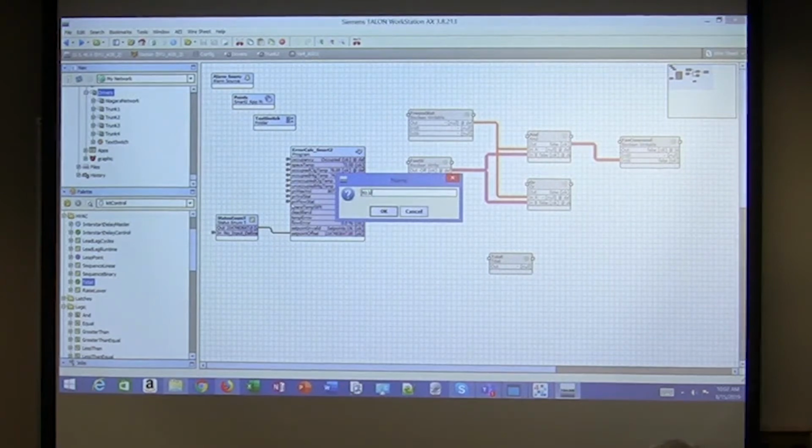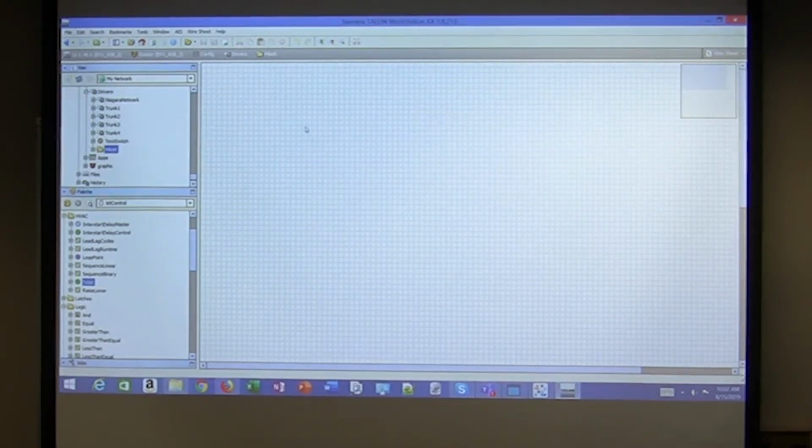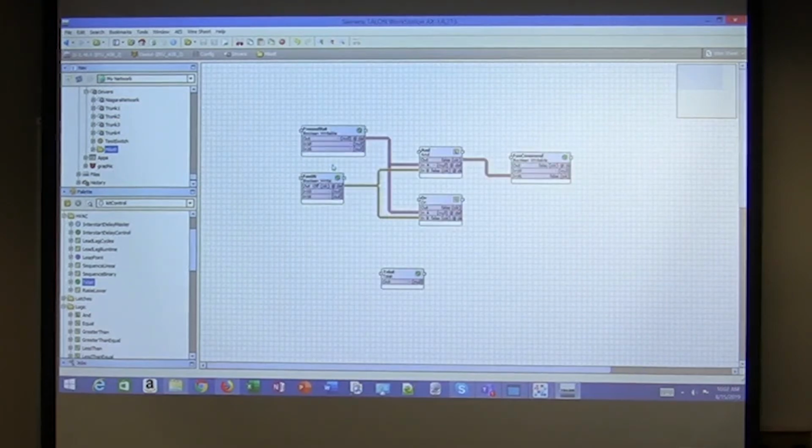And I'm just going to put this in here down at the bottom. So now I've got a little folder. I can just paste my stuff in here. And now it's all organized in a spot I can play with. I'm not affecting anything. I'm just putting some blocks in here to play with.